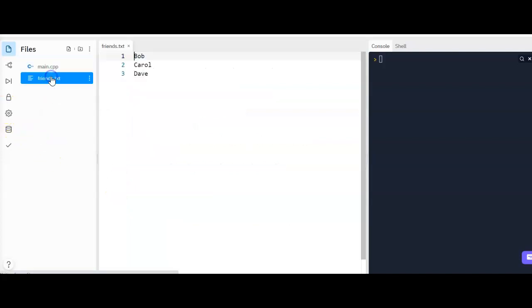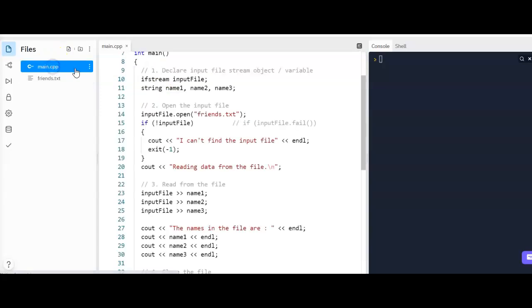So remember we talked about this, this is the end of the file right here after the E. There's an end of file marker out there. You can't see it, but it's there. And we can read names until we reach this end of file marker. That would allow us to include even more names as well. So let's go back here and see what modifications we would need.